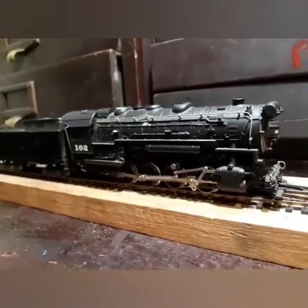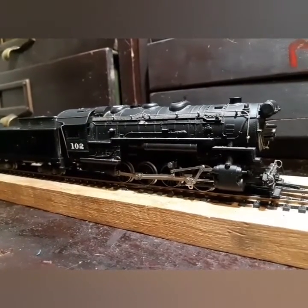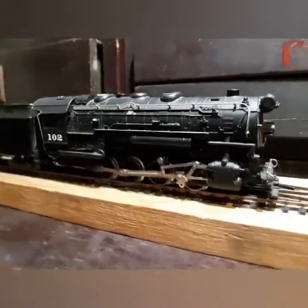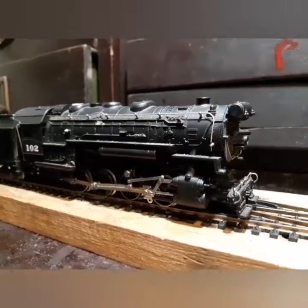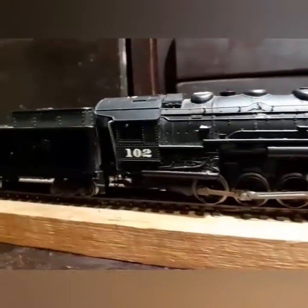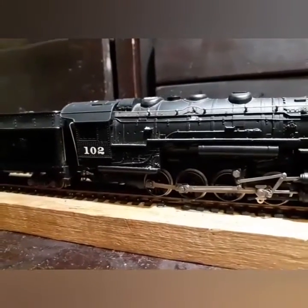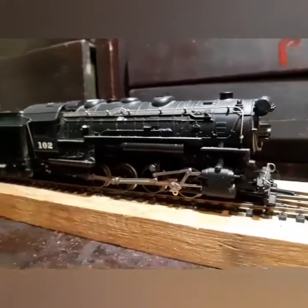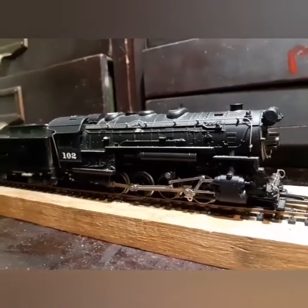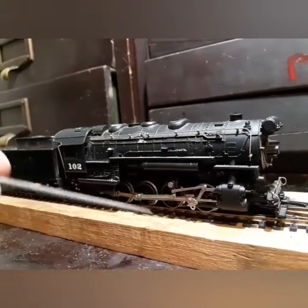Well, I'm going to be doing a review on the Rivarossi 0-8-0 switch engine, number 102, which is the common engine you will see by Rivarossi. The 0-8-0 has gone by many names: the Indiana Harbor Belt engine, the Santa Fe engine, and many other names, the Reading 0-8-0. This is a Rivarossi 0-8-0, which is very, very different from the rest.